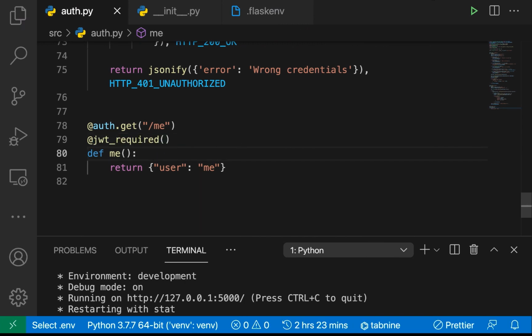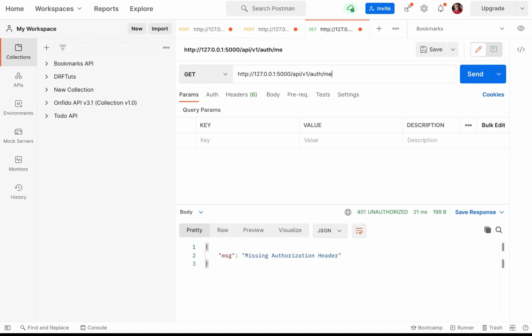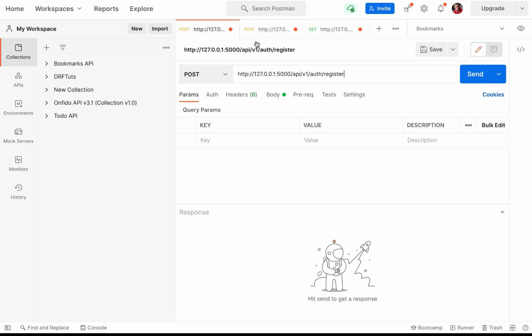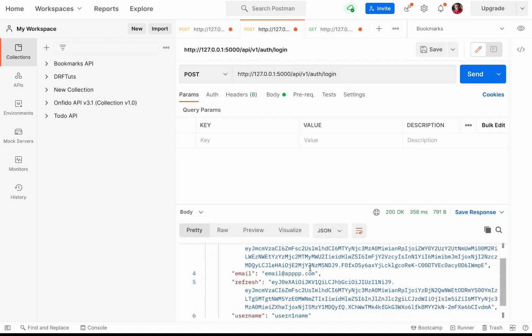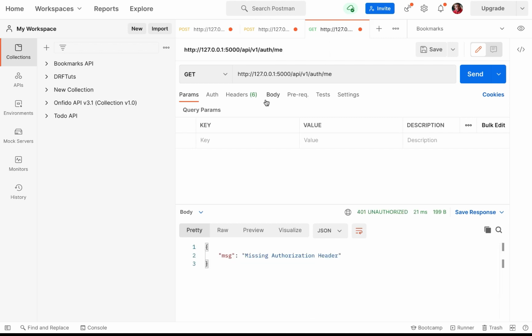So let me bring up my Postman again. And for us to authenticate, I'm going to create another request. Let's say like here. And this one, of course, is going to be going to me. So to add a header, if we go to our login, so here in our login, if we try to make the same request, we get the access token. This is what we want to send on all the requests that need authentication.